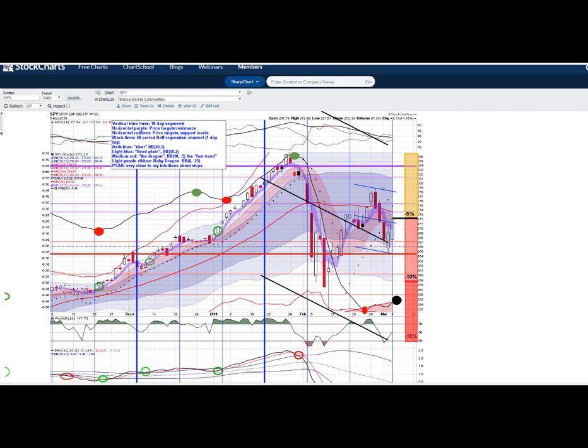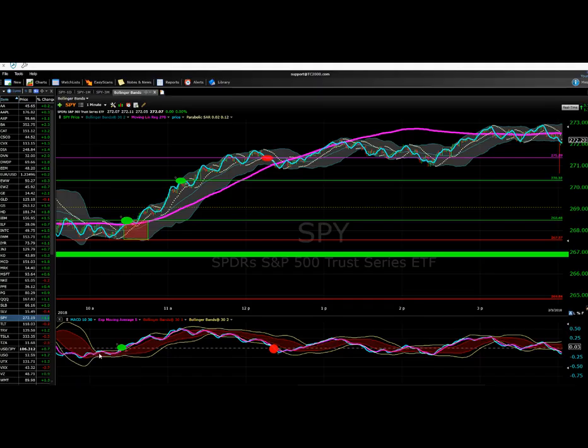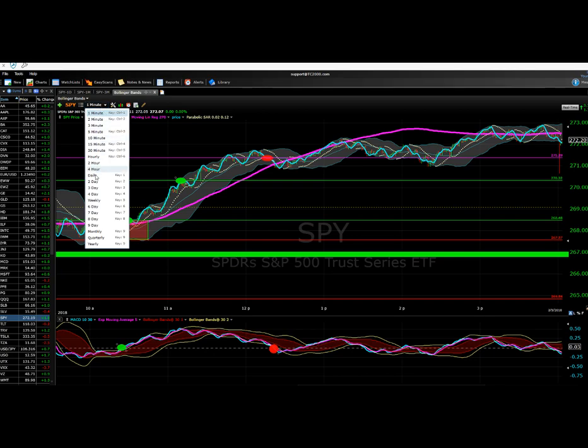So let's take a look and see what happens with SPY. We're going to see this end up happening a lot with symbols all over the place. So now let me shift back over to a daily look real quick.